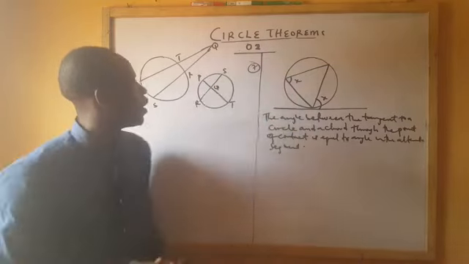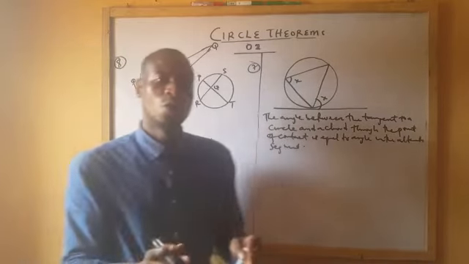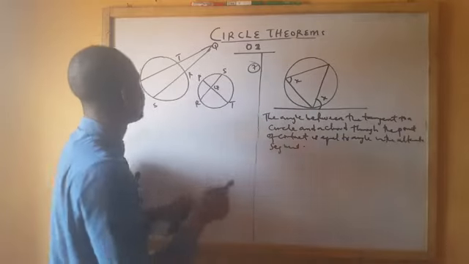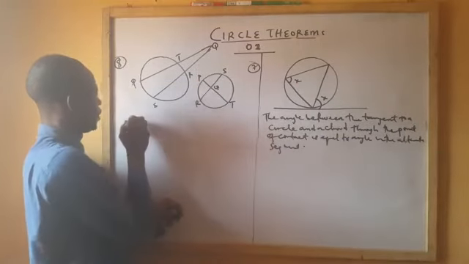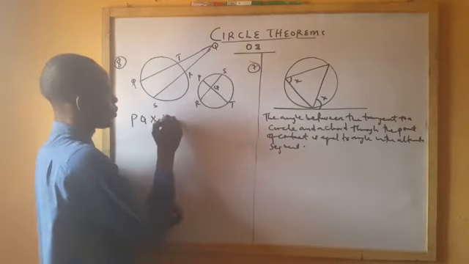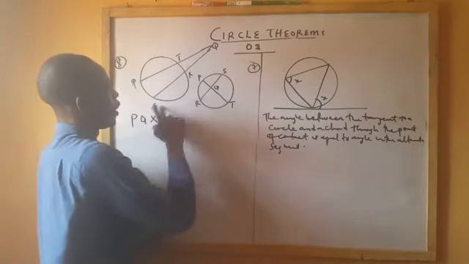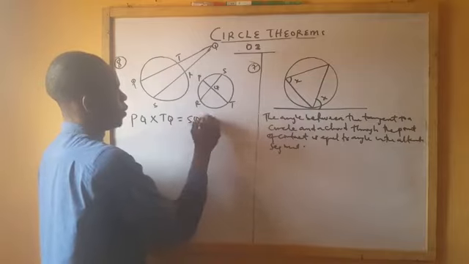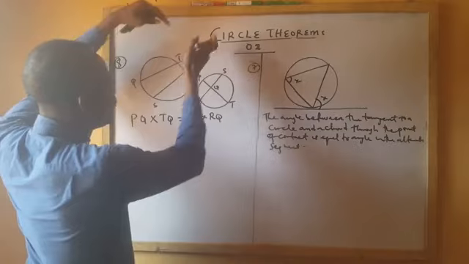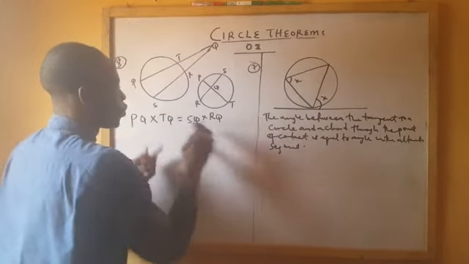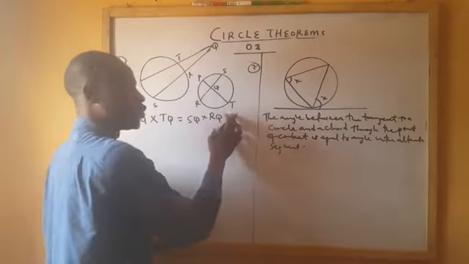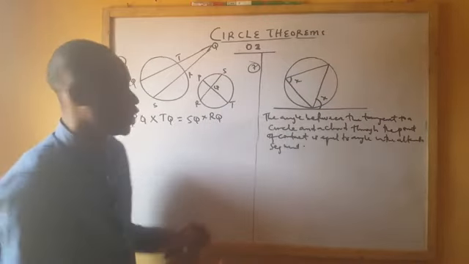R. As usual. So when you have 2 chords intersecting outside the circle or inside the circle, the length of PQ multiplied by TQ will be equal to SQ multiplied by RQ. That is just a simple definition. So when you have 2 chords intersecting, this is what you are going to have, just to calculate the length. If you are given this one, this one, and this one, you have to look for this one, then you divide both sides by what? By this. So that is what the theorem is all about.